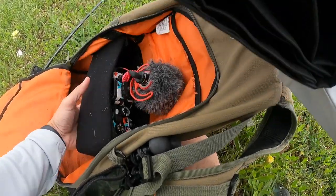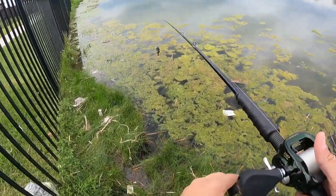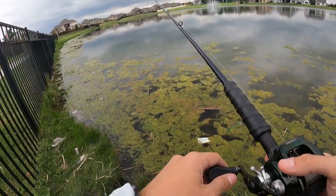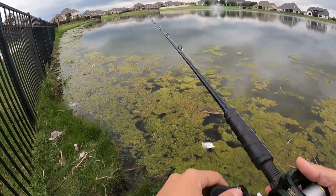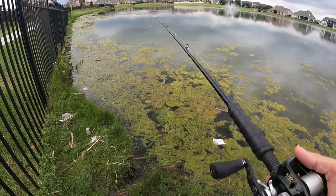Don't want to have to put on the old chatterbait or anything like that, but we have it just in case. Oh my god, I'm literally in the water already. Let's see if we can pull a fish off of this. Horrible to fight it, but the possibility to catch a fish here is really, really high, I'm sure, and a lot of people don't come to this edge. My feet are already... oh, it's stinky, nasty water too. I'm wearing sandals, so it's like in between my toes now.